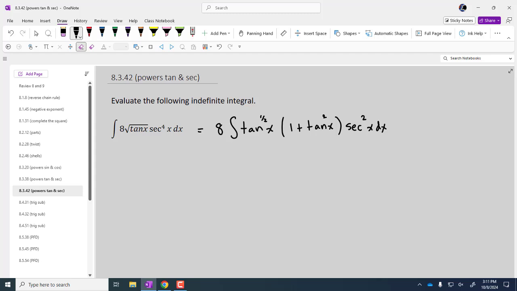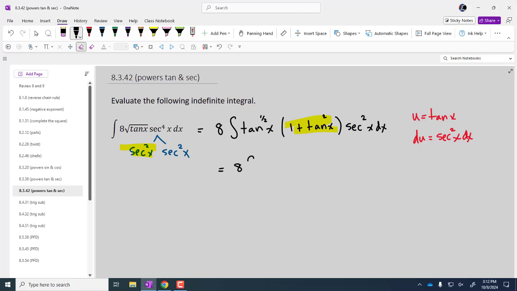And now we're all set for u equals tangent. So when this is to an even power, we split it with secant squared and secant squared, and then that secant squared here gets replaced with 1 plus tan squared. And then we're going to let u equal tangent. And the derivative of tangent is going to be secant squared. So that's exactly why we pulled off secant squared. If we pull off secant squared, it's so that we can let u equal tangent.